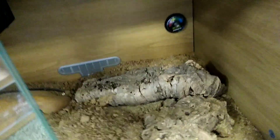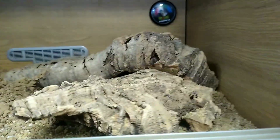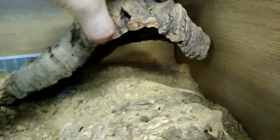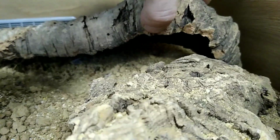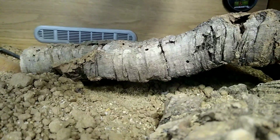Now we need to find ourselves a lizard. Oh, where does he reside? He's usually in his little burrows. Oh, see, there he is. Half in. Got a tail there, we've got a head there. So, let's put this so we can see him. I mean, it's going to work. We'll put some food there, see if he'll come to it. Hello, little buddy.